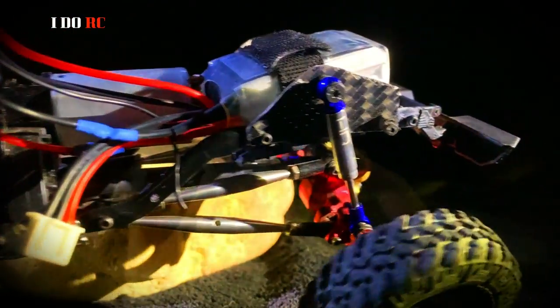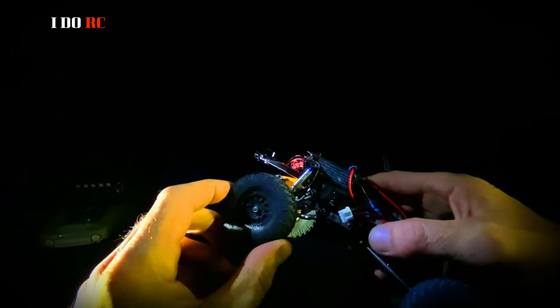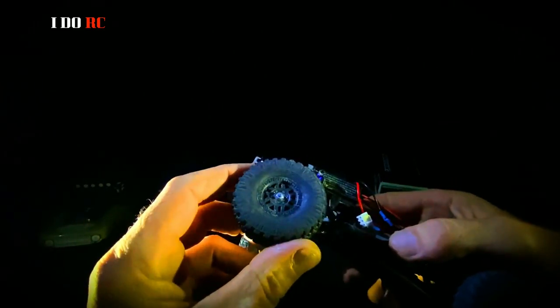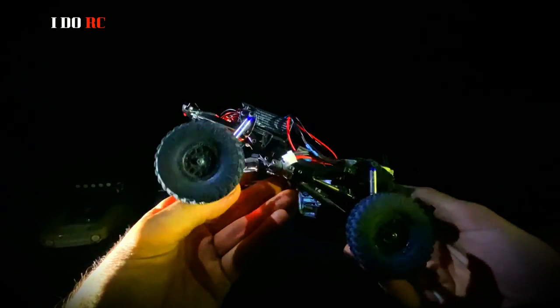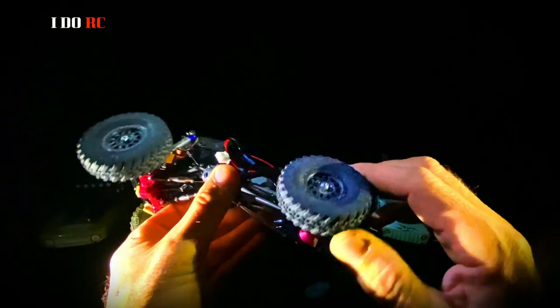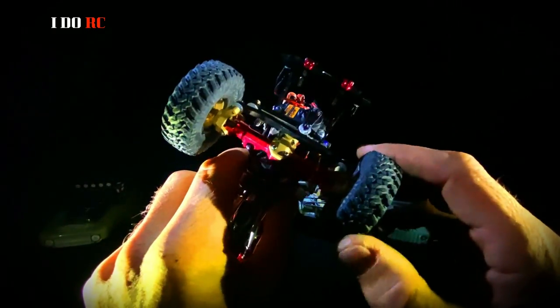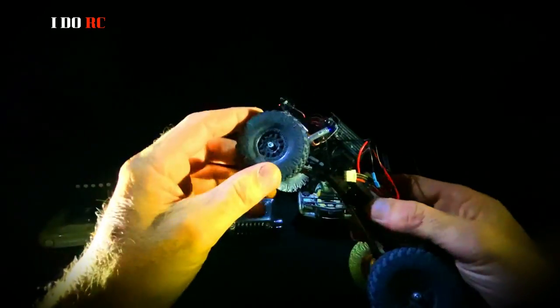I've toyed with a lot of wheels, and geez, I just keep coming back to these Axial Nitto ones, the original ones that came with them, only because they're better than the other ones that I keep putting on. I'll put them on and there'll be parts of my track that I can't get up with new wheels, so I go back to these, and lo and behold, they crawl up it nicely.